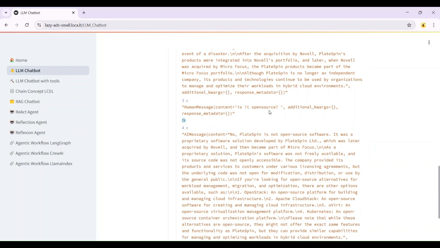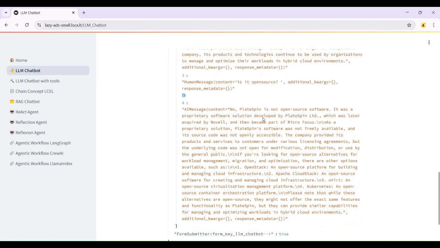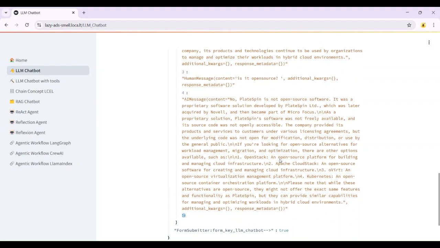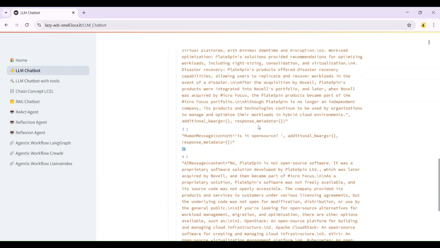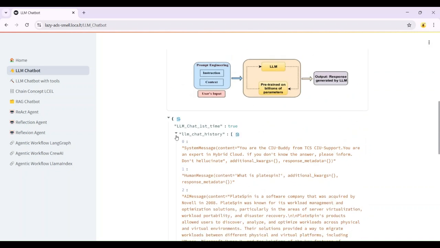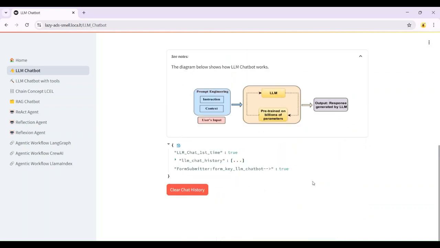Then the second question comes, which is "Is it open source?", and this whole array is getting fed to the LLM as the input prompt. That way the LLM has the context, because in coding we have taken care of it, and this is called the memory from the LLM perspective. So you have given memory to the LLM, and hence it is able to keep the context. But if you do not code for that, it won't be able to have that context.